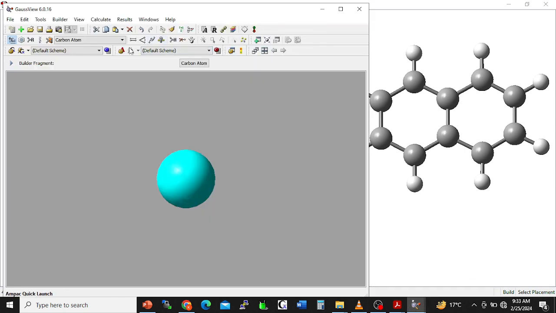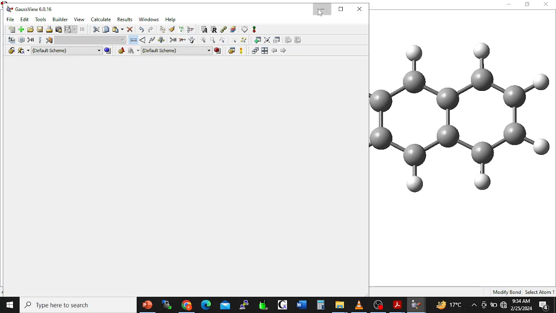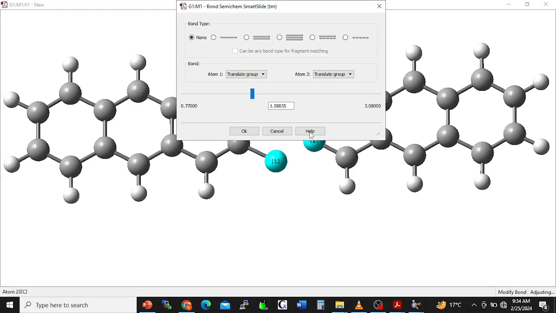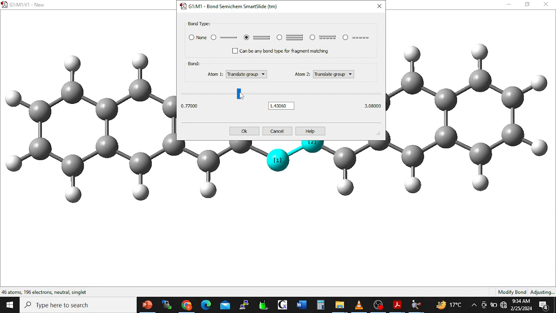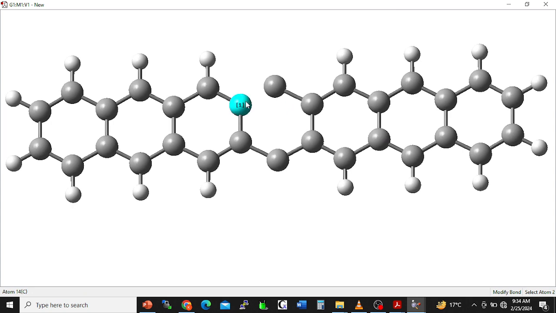So if I do this, I can get these atoms placed here, and now I can make a bond between them. To make a bond, I select this modify bond. I select this one as a double bond, and I decrease the bond length to 1.43, to make it more aromatic.